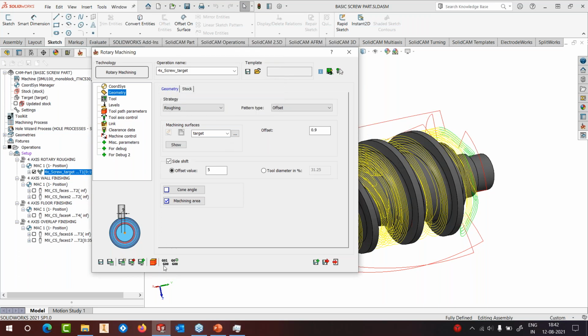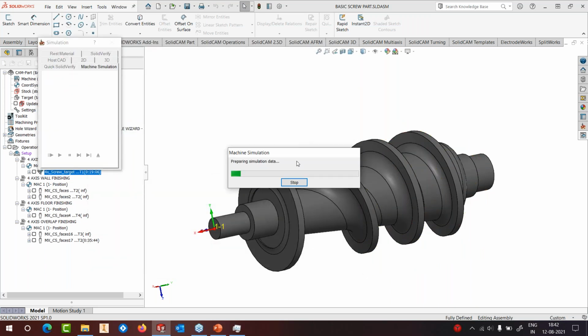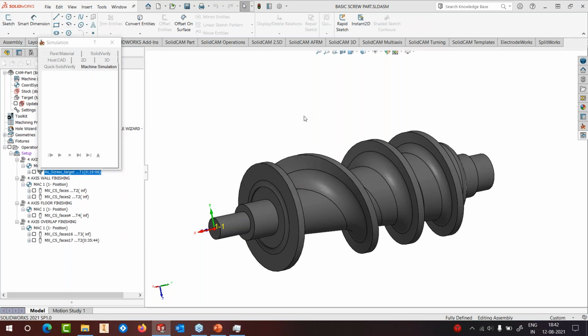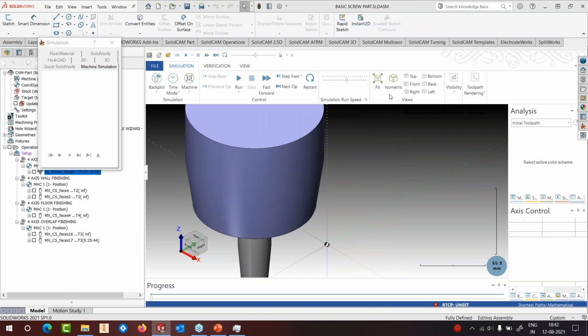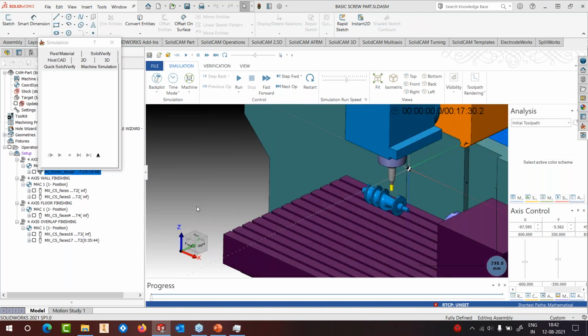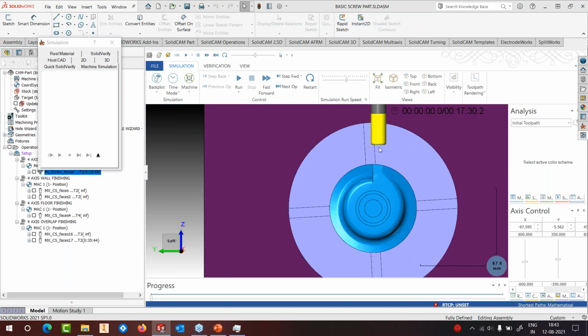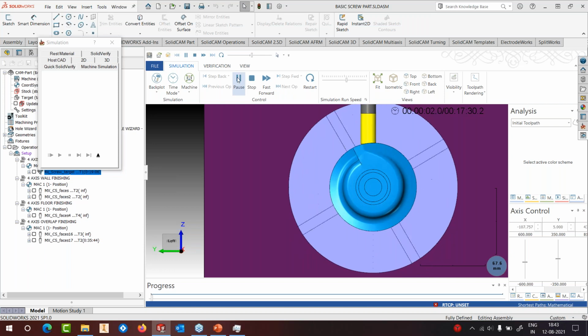Right, it's done. Now if I run the simulation, let's go to the machine simulation instead, because there it'll be much clearer when the tool shifts. Let's go into the machine housing. I would like to see the machine housing, and I would like to look from the side. You can see that the tool is now standing not exactly at the center. This is the center line. It's not standing on the center line, but it is shifted. So it's going to cut not with the center, but it is going to cut off center.